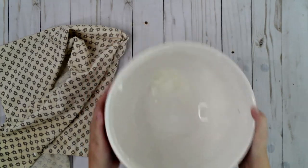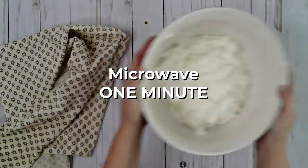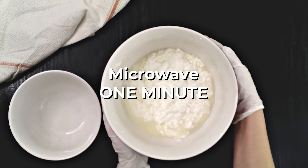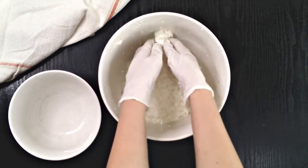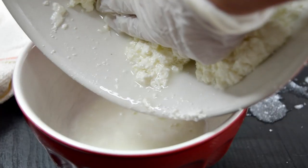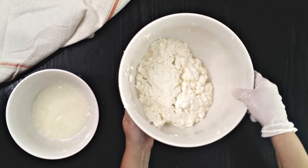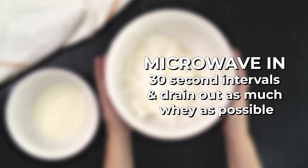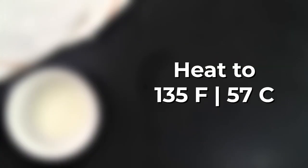When you think you've drained as much as you can through the sieve, empty the bowl and then place the curds into the bowl. Microwave the curds for one minute. You'll see that there's still a good bit of liquid held within the curds. Gently massage the curds and drain out the liquid. Then microwave again for about 30 seconds and drain the liquid again. You're aiming to get the curds to about 135 degrees Fahrenheit.